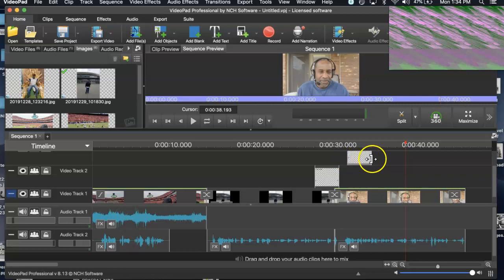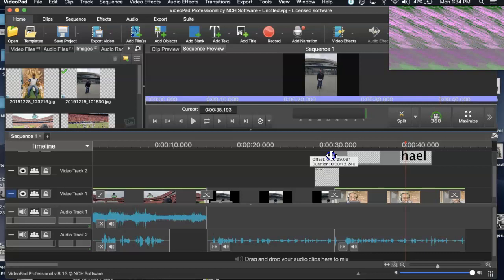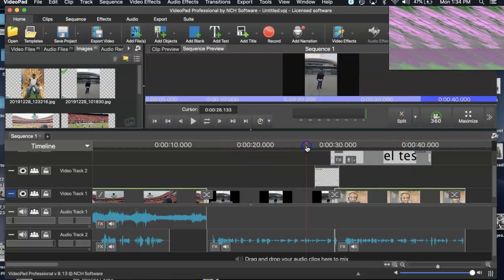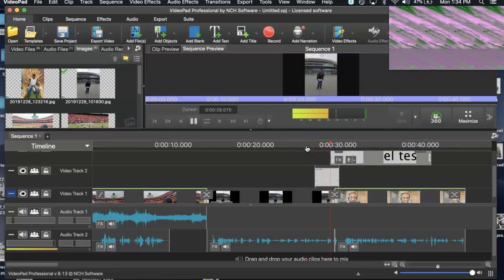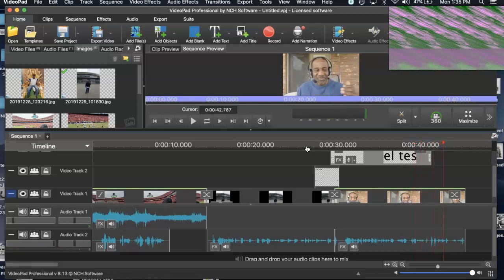There it was. Closer, closer until finally it go. So here I am trying to record directly onto Videopad, which is quite simple and straightforward. I went backwards on that, so I've got to go back and edit that little piece. It's going to scroll right to left instead of left to right.